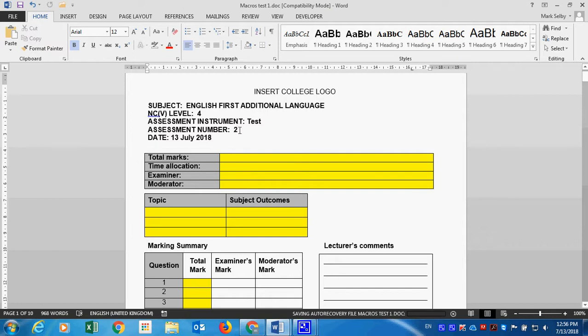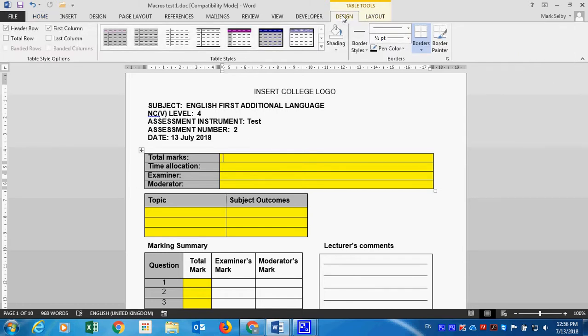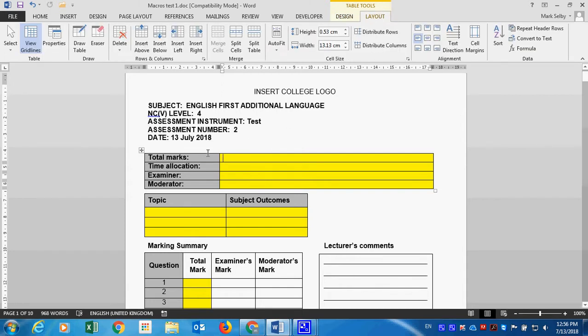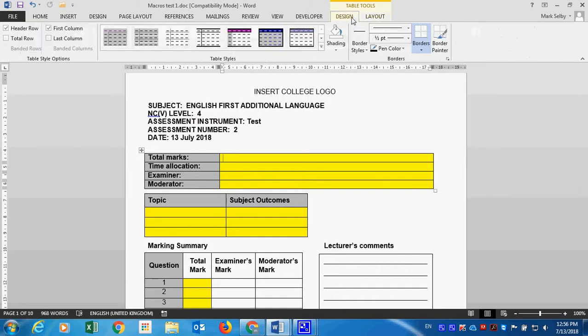So obviously over here, I'm working with a 2. No table tools. I click inside the table. I now have design and layout. Quite simply put, design, what's the appearance? So in this case, what's the shading? Layout, how many rows, how many columns? Is it one table? Is it combined, split, etc., etc.? So structure, you find in layout. Looks, you find in the design. So your appearance, that's obviously things like shading.